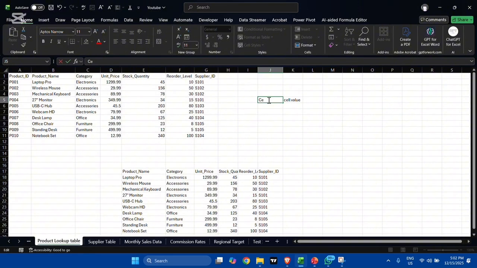So assuming I want to start changing it from here to get the value, all I need to do is come here and say equals indirect, then I reference here, then close the bracket.